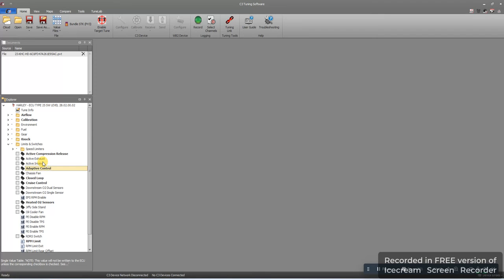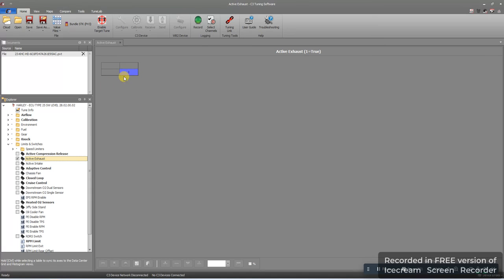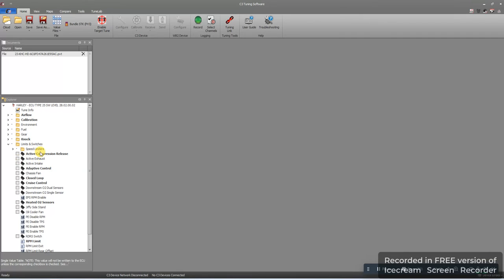We can scroll through these, and they are just hidden until you check the box, then you can see the current value. If the checkbox is checked and the file is saved, this value is going to be part of that file and flashed to the ECU. If I uncheck this, these are all ignored.